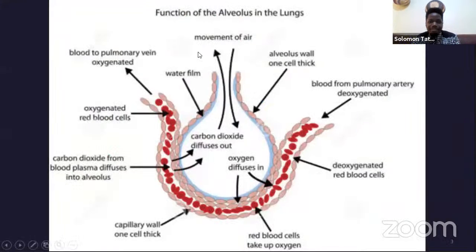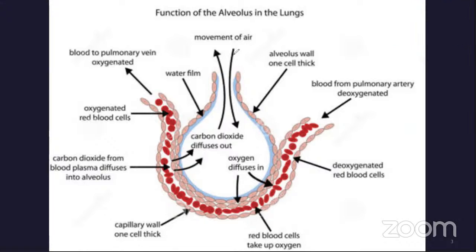Or alveolus. So here is a more elaborate picture that can easily explain what I was saying. As we can see, we have exchange of air at the duct here at the top. Air is coming in, air is going out. The air that is going out is rich in carbon dioxide. The air that is coming in is rich in oxygen. Right? So let's look at the parts and then we can explain how the exchange occurs.